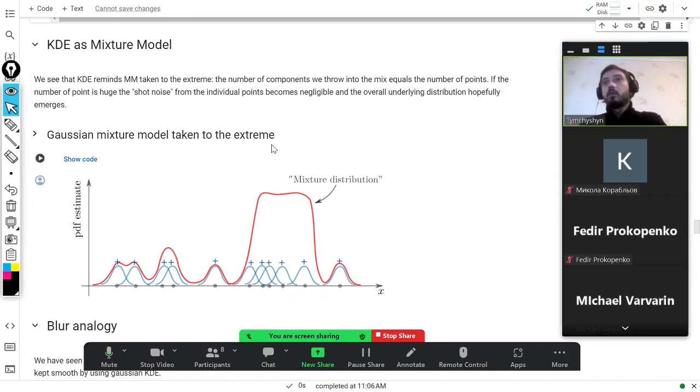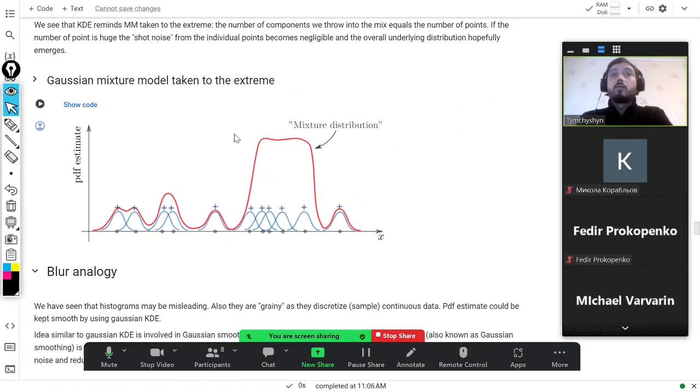If you remember the previous lecture about mixture models, you can treat KDE in some cases as a mixture model, but it's a mixture model carried to the extreme. If you remember correctly, I had a data set, and I was choosing the number of components. So I might have, I don't know, 200 points, 2000 points, and choose, for example, 2 Gaussians to fit in there. Here I had carried the mixture model to the extreme, and I have associated a Gaussian with each of the points, and here you see the result. So you can treat that in some sense as a mixture model.